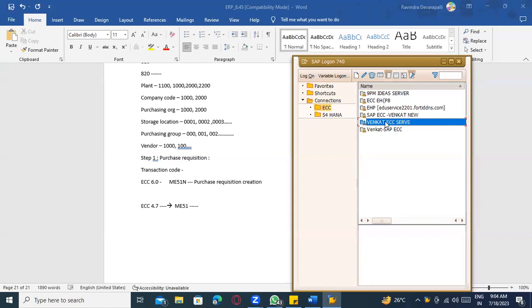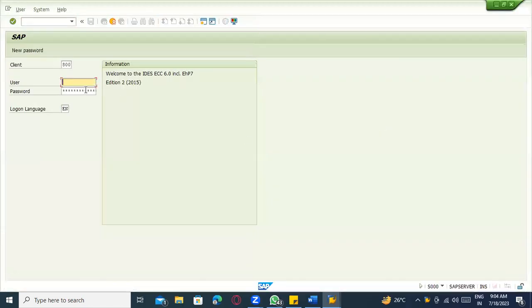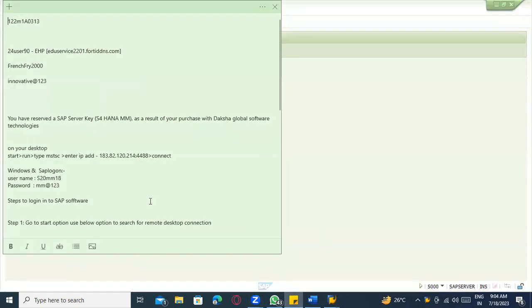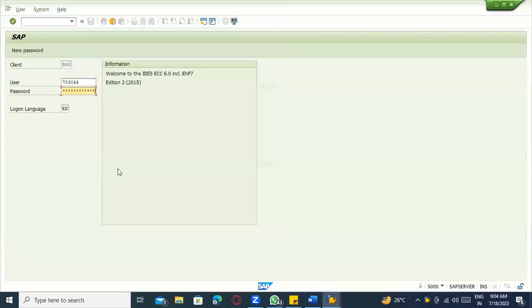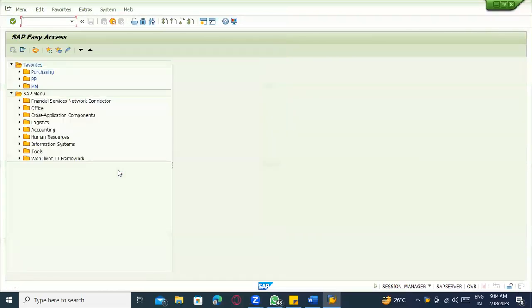Now I'm connecting to the SAP server. I hope you all got the SAP credentials and the SAP server. If you didn't receive them, please let me know and I will arrange that. Hope you got it, Nita and Shaila. Yes, I got it. Yep, we got it. So you are able to log in to the system. Yes.